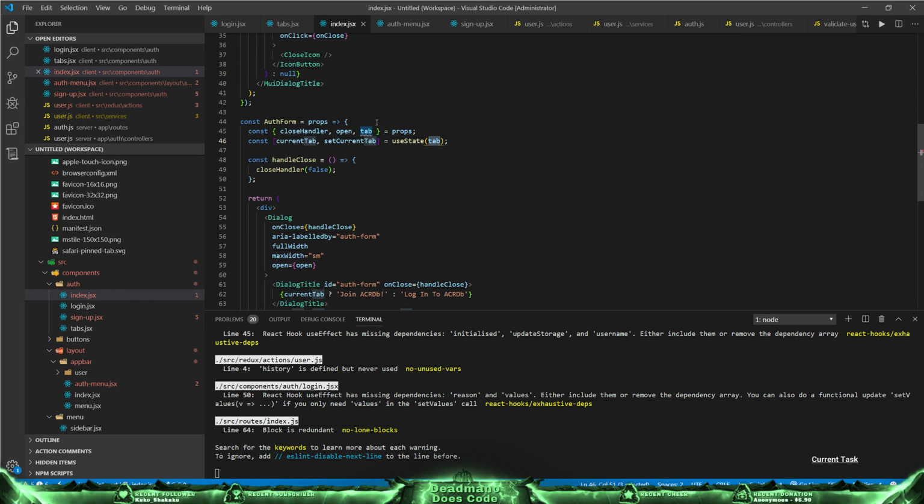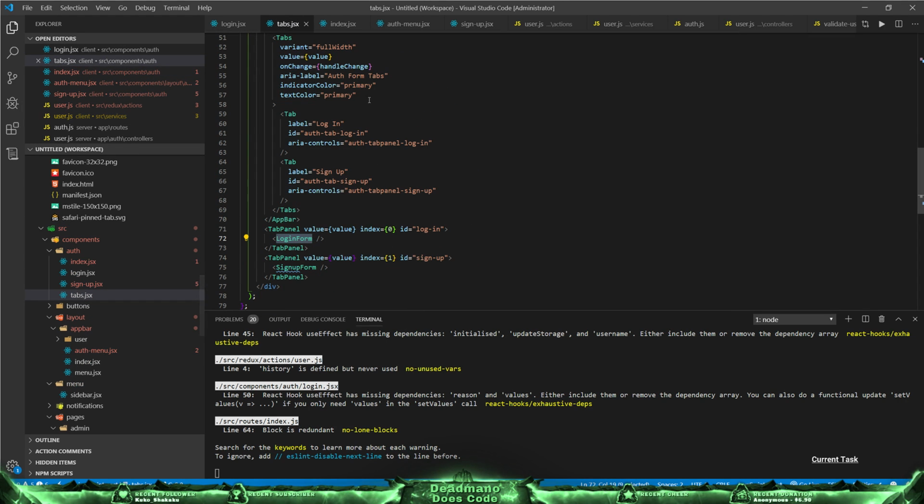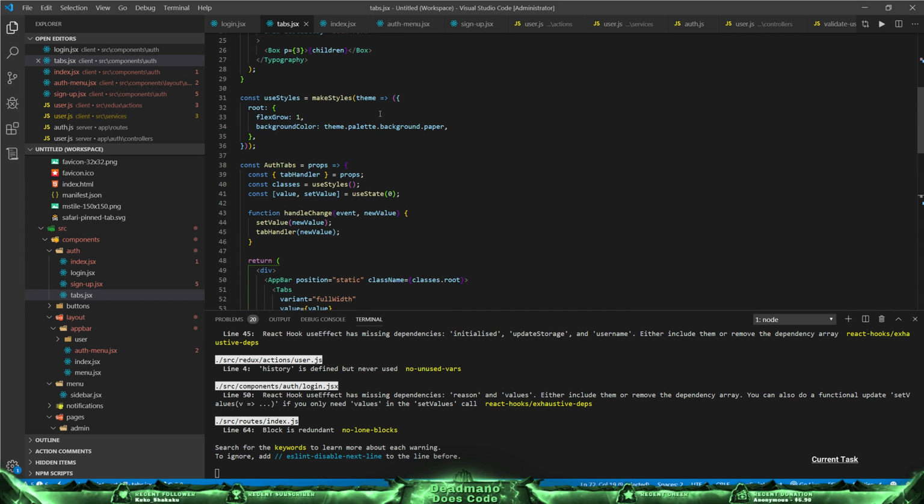Is it something in index? Use state tab. Tab is a number. And then tabs.